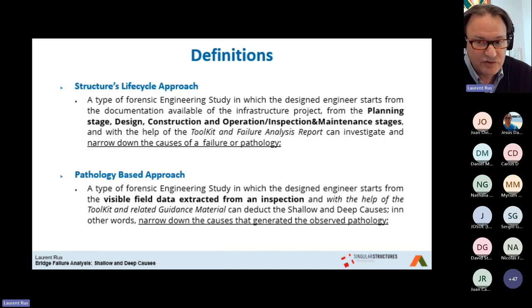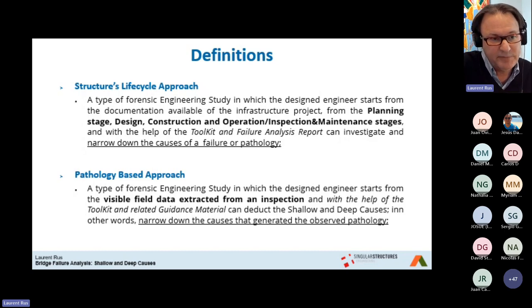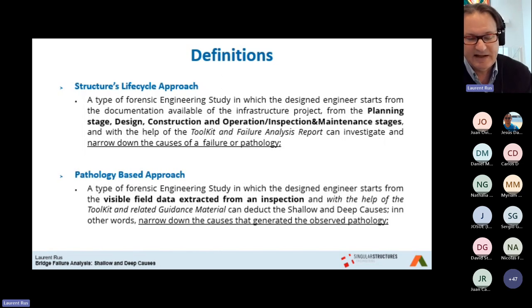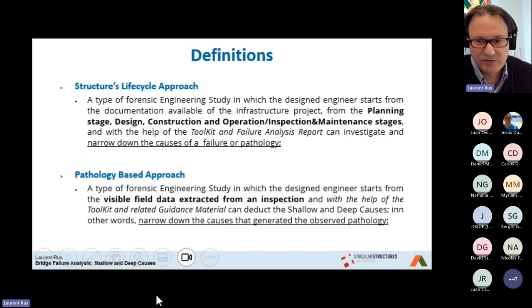The pathology approach, I'll introduce you just briefly now. You will see that the pathology approach, which would be the other extreme, is more of an investigation process starting from the observation, from the pathology or the failure that is observed on site, and doing a back investigation, kind of rewinding the process and trying to go back in time, or at least to jump to certain particularly important moments in time where a decision may have occurred for the failure you are investigating, trying to identify the potential causes. So you can see already that we are going to be talking about one aspect which is more of an upstream to downstream type of assessment, and another one which is from the pathology, from the downstream to the upstream work.